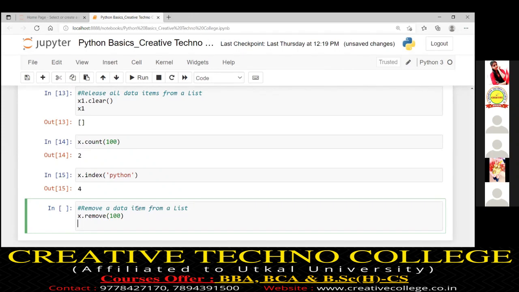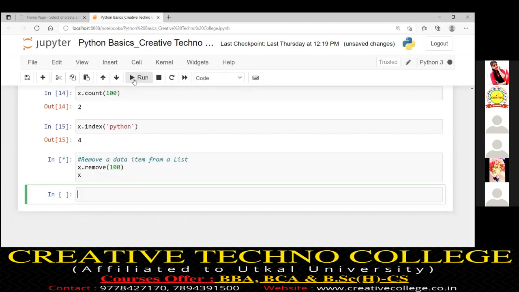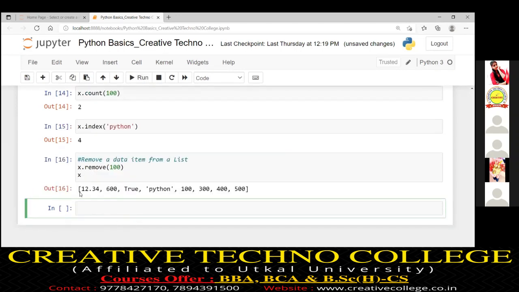So the remove function takes one argument, which is the data item that you want to remove. To see the value of x, now I will hit run. We can see the data item 100, the first one, is removed. But there is a problem.